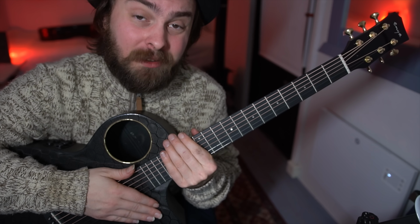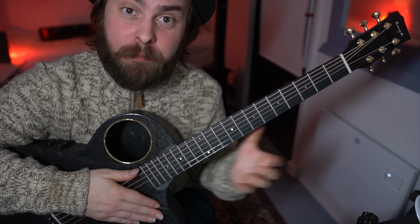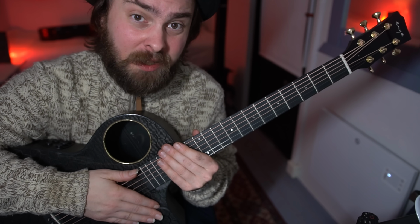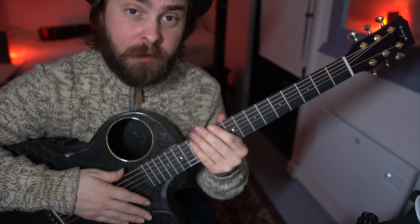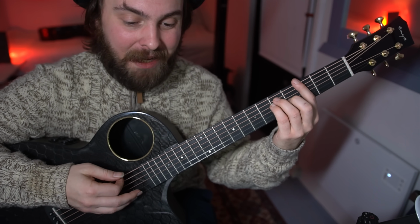So this is a carbon fiber acoustic guitar called Enya X4 Pro, and because it's made out of carbon, it's not affected by temperature or humidity, so I can finally play Wonderwall outside in the cold, cold Sweden. The thing that really impressed me with the guitar is just the sheer volume and balanced sound.